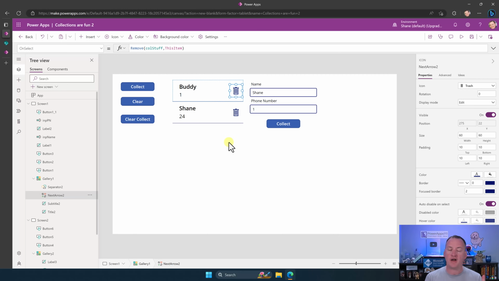So all of your table functions work. So remove, add columns, show columns. We do a lot of stuff. We have to manipulate, massage collections to be exactly what we want. All your table manipulation functions will work. So keep that. You can patch collections. They're a table. The only caveat I'll throw is that collections don't work with forms. You cannot use forms and collections together. There's some shenanigans to make that work again. I'm not here to teach you shenanigans. I think you know that about me by now.